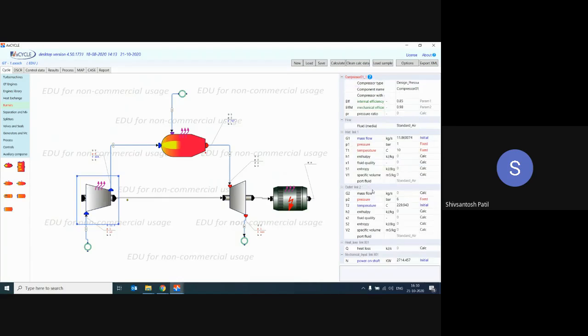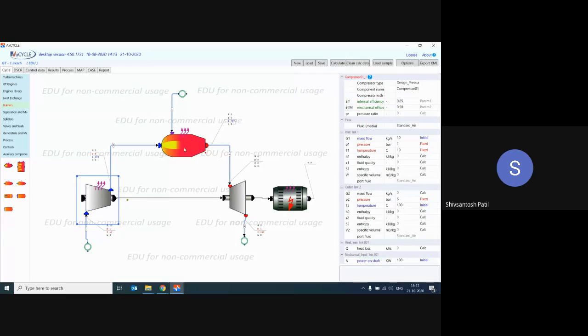So I go to the compressor. For the compressor, I have specified inlet properties. Mass flow rate, initial value I had given is 10. Pressure, for example 10, though I am seeing atmospheric pressure as 1. Temperature, for example, I am keeping 10. Output pressure I am getting is 6, and output temperature I am getting is 100, for example. Power on shaft is required here as mechanical input; I can specify an initial value of 100.